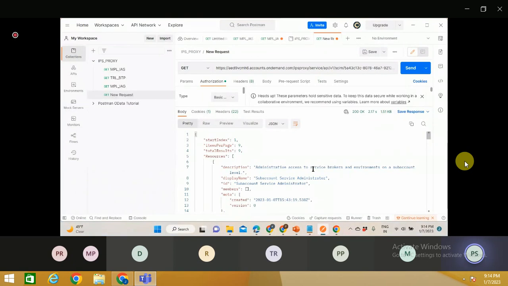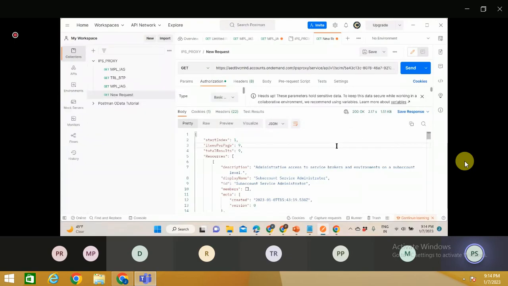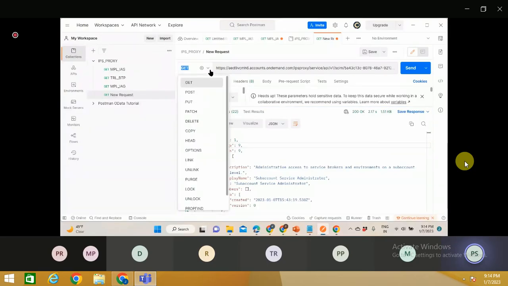So now what we have to do, I will explain again, about these connections. What I have shown you here, the same thing it is trying to create via this BTP IPS proxy connection. Once you have created the IPS proxy, it is doing nothing special. See, it is giving this URL, it is giving basic authentication, which you have given the same here.